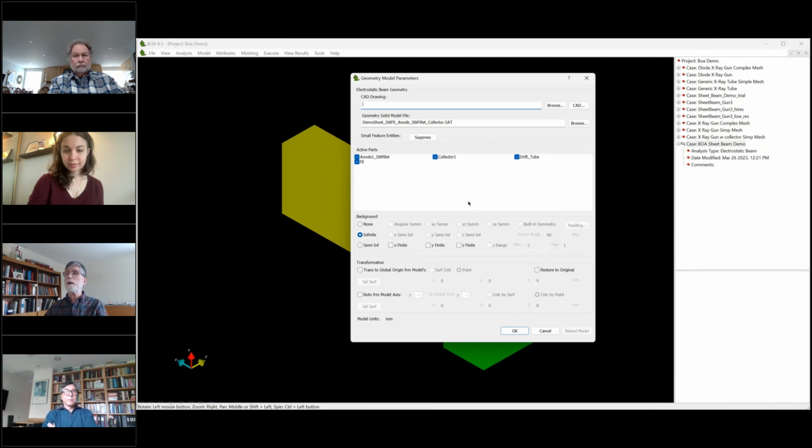Brings the model in. You can choose what parts of the model to use in the simulation. This is handy if your SolidWorks model is more complex and you have parts that simply aren't relevant. You choose the background. We're using a so-called infinite background, simulated by boundary conditions of that type.